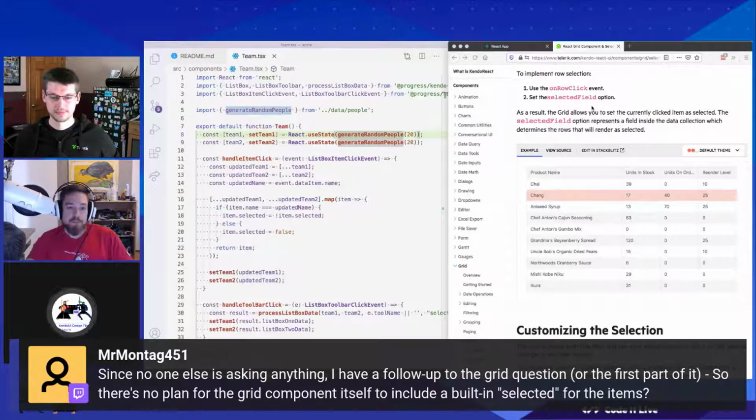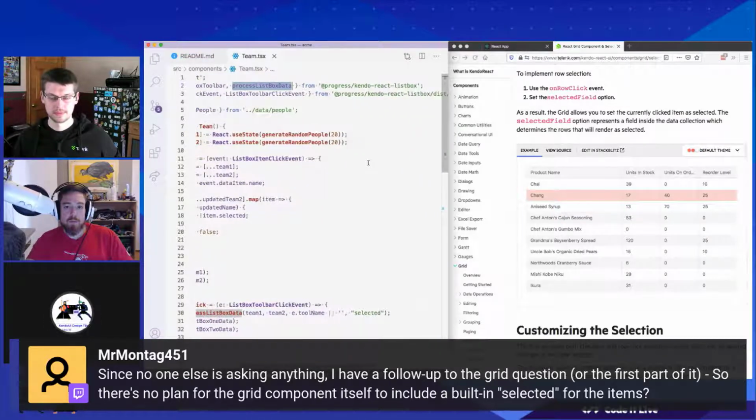Yeah, and one of our other ideas is that we can extend the data query package and provide similar methods like the ones that we saw in the list box, methods that are coming directly from the component that can do all of this automatic processing of the data and switching the data between this list and that list. So something like this can be added to the grid as well, and for the data query.